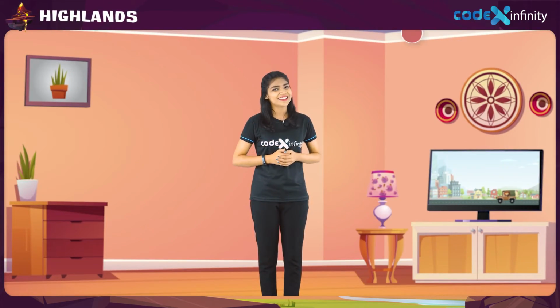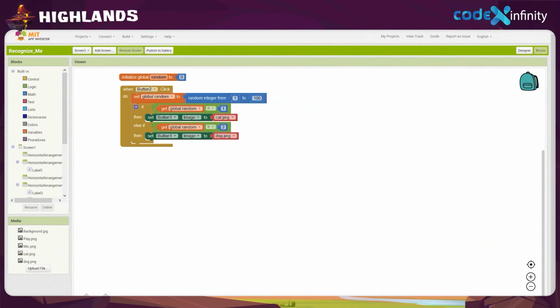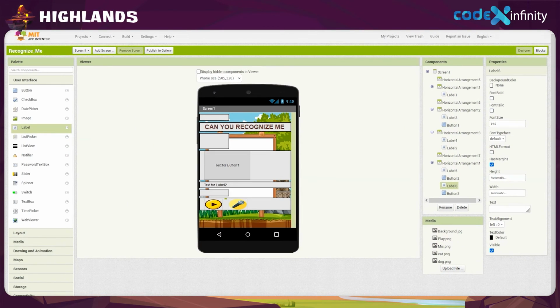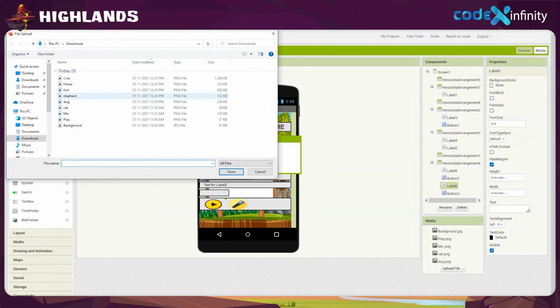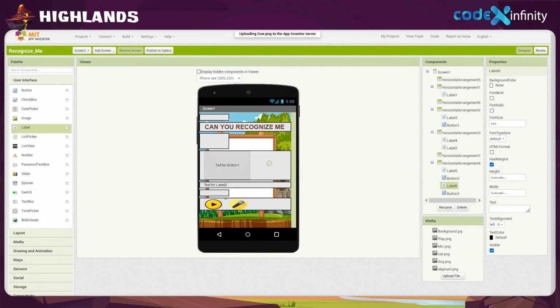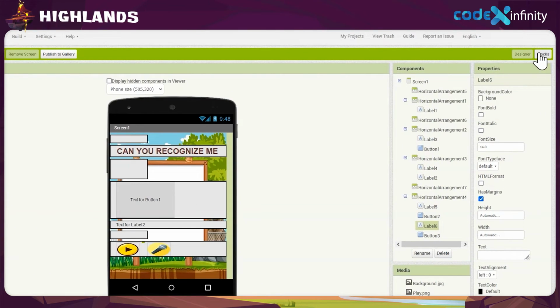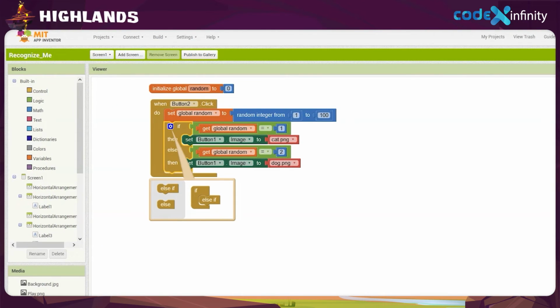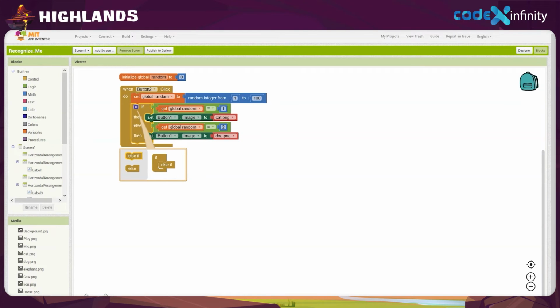Let's get a dog. We have now added images to our game. Let's add more. We can add the images of an elephant, a cow, a lion, and a horse. Go to the designer part and upload images. Then head into the blocks page and continue the adding of the blocks. Go to the blue symbol on the if block and from there select else if and drop it into the if block.